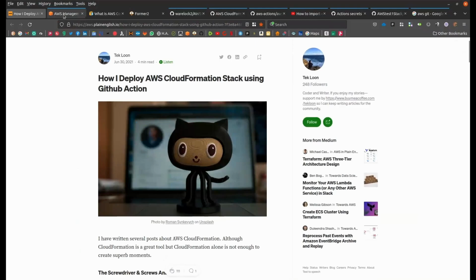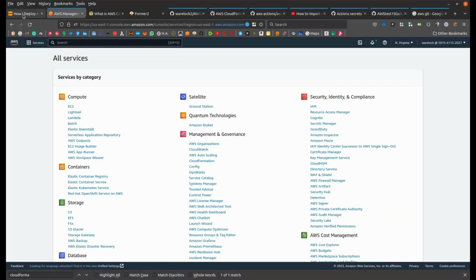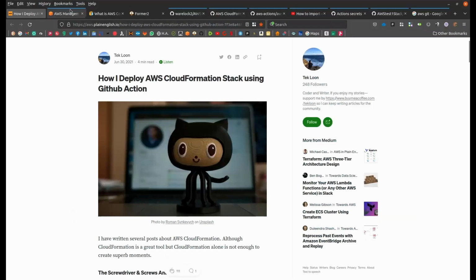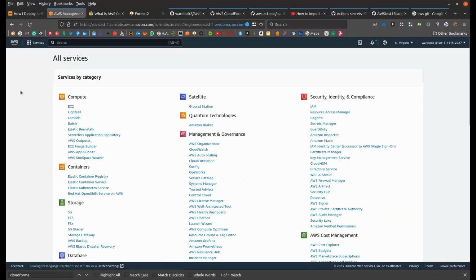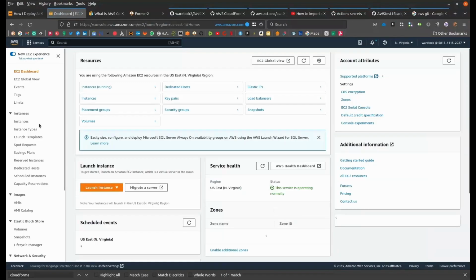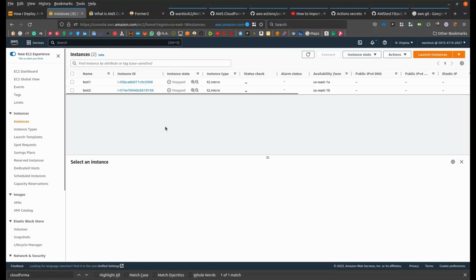All right, so let's see. In order to make this work, the goal here is that you can go into Amazon, for example EC2, which is the thing for virtual machines, and they call them instances. If you wanted to create CloudFormation code off of this, you would either have to read a whole bunch of documentation, try to write some code, try it out, realize you didn't understand it at all, go read a boatload more documentation, and try and fail, right? Or you simply go into EC2, you go to instances, and you launch instances.